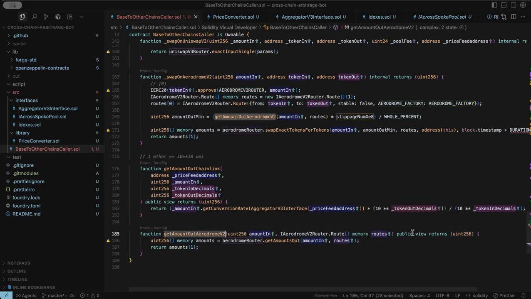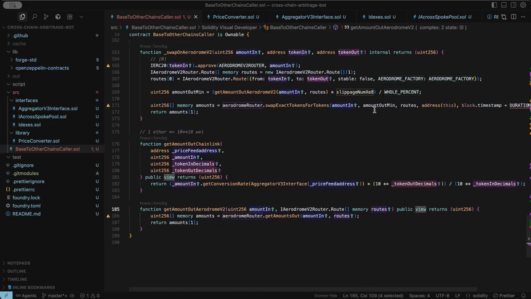Now it's also a public view returns. Now this view keyword is important. Anytime you are defining a function that is not making state changes, so it's just reading the value of variables in the contract and returning it, so it's not changing the state of any value, then you put view there. All right. So that's it.